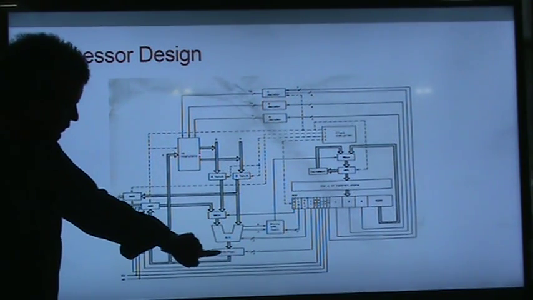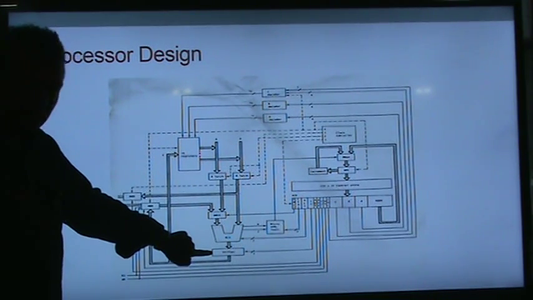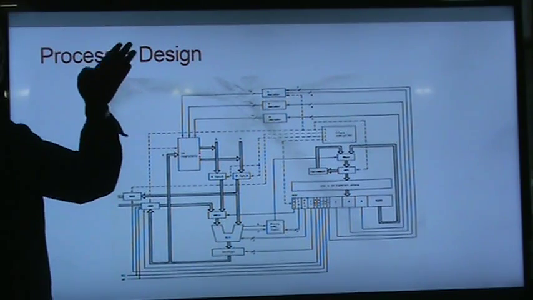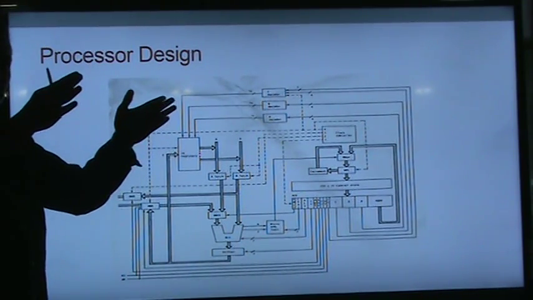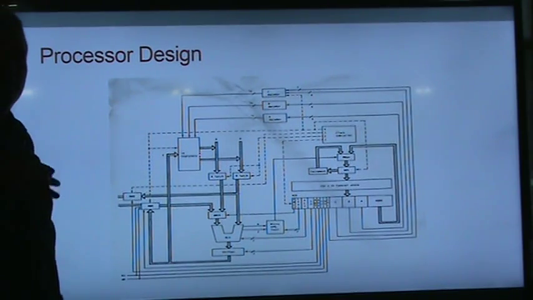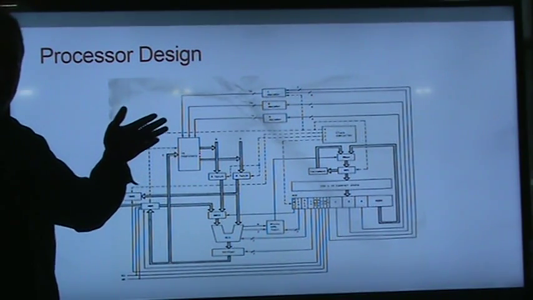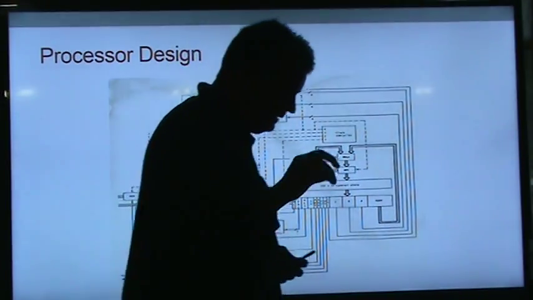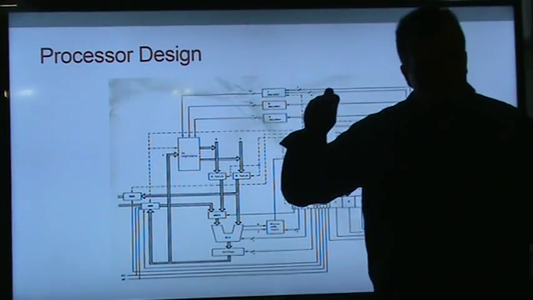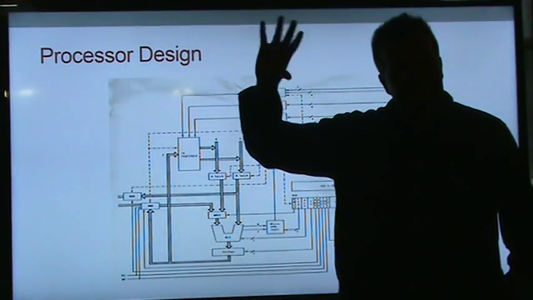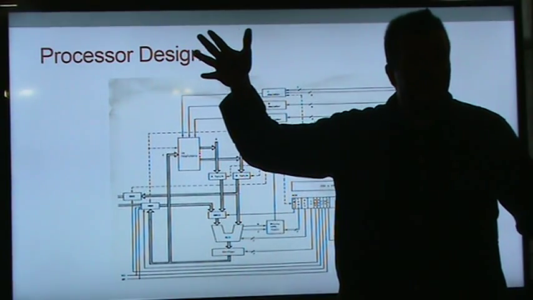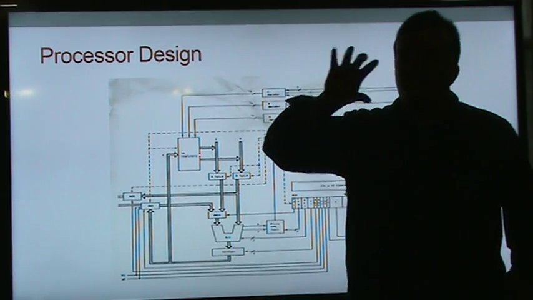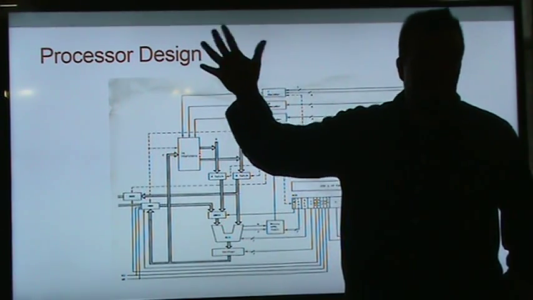This is a piece of equipment called a shifter. Again, a very simple piece of mathematical equipment to build. All you're doing is taking a bunch of bits and shifting them over one unit. So if you take a binary number and put a 0 in front of it, you double the number. Just like in decimal, if you want to multiply a number by 10, the base, you put a 0 on the rightmost side, and you've multiplied it by 10. So in binary, if you put a 0 on the rightmost side, you've doubled the number. If you slide the numbers over 1, you've divided it in half.